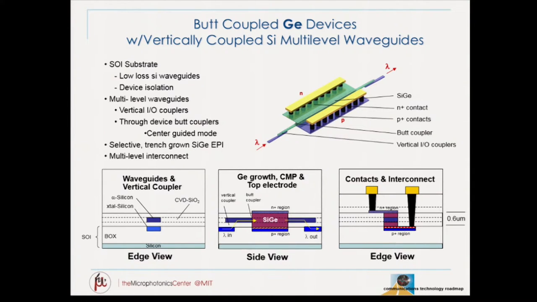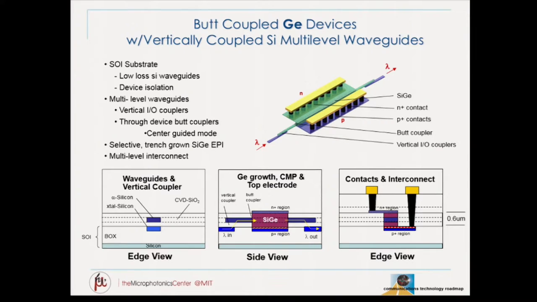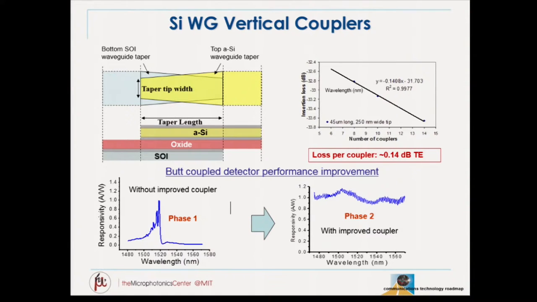Butt-coupled devices are a real enabler here. These structures make use of the SOI primary optical bus, evanescently coupled into a tapered waveguide made of silicon into the edge of the germanium, precisely launching light into the germanium. This is essentially important because it lets us make the most efficient photo detectors and also allows us to create the modulator. The silicon waveguide vertical couplers are very process-tolerant because they're tapered — the actual coupling point can shift due to photolithography precision overlay or etch variations, but the taper gives us that tolerance.